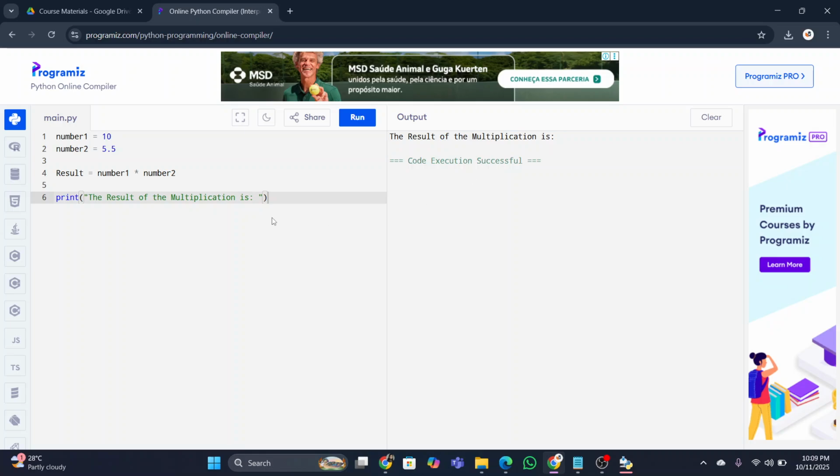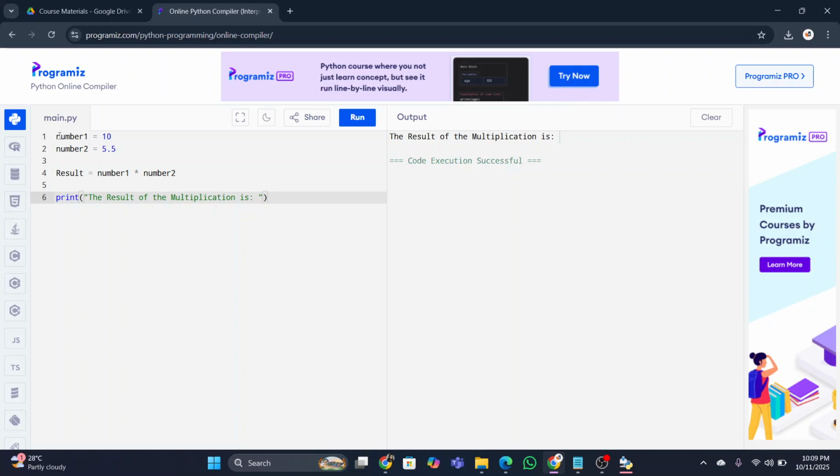The result of multiplication is, look, why is it happening? Why is the answer not here? Look at the error. It will not actually show you any error message, because the syntax is neat and clean. Syntax means that you didn't make any mistake in the variable name, taking the values in it, writing the formula and writing the print function. But where did you make the mistake? You made the mistake while printing inside the print function.